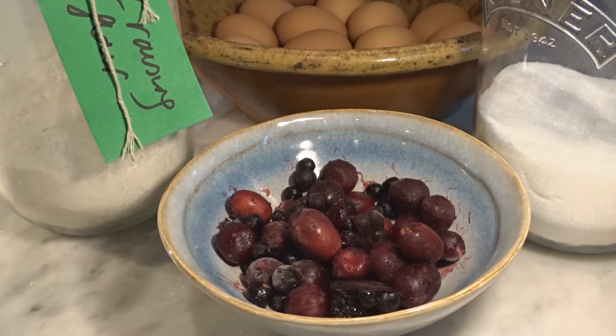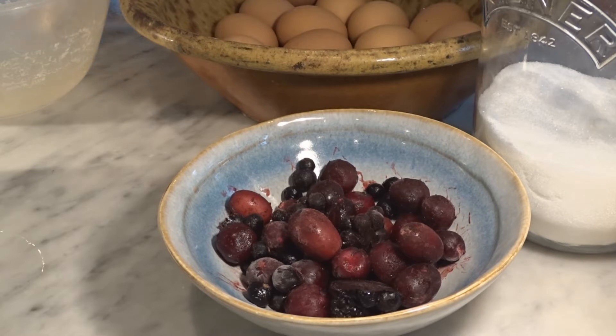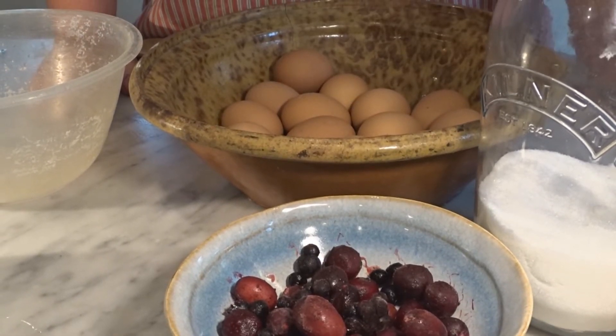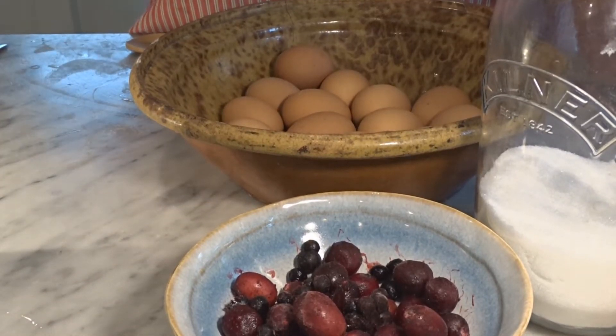From memory: four ounces of self-raising flour, four ounces of caster sugar, two eggs, four ounces of stork or similar — you just need a spoon. One thing you do need, and I know this looks grotty, is a plastic microwavable bowl. This has been through the wars and through the dishwasher — it looks awful but it does the job because it heats the pudding correctly. This pudding can take between four and seven minutes in the microwave depending, and it's a good family pudding you can do easily with very little effort.